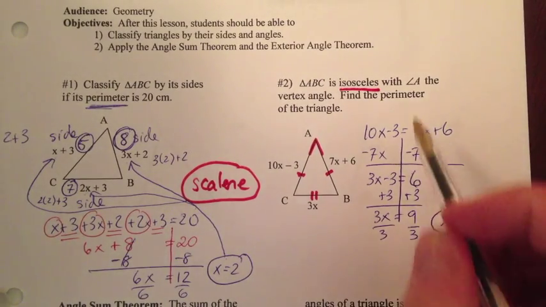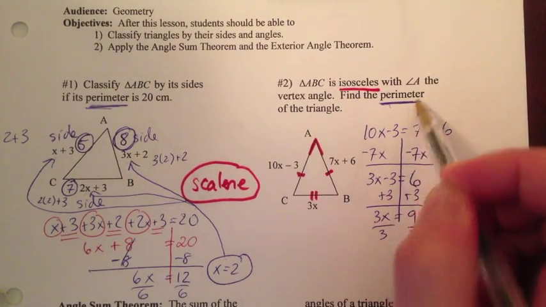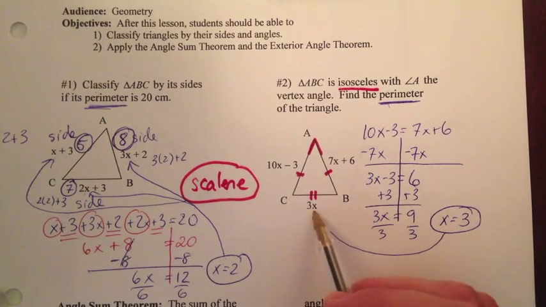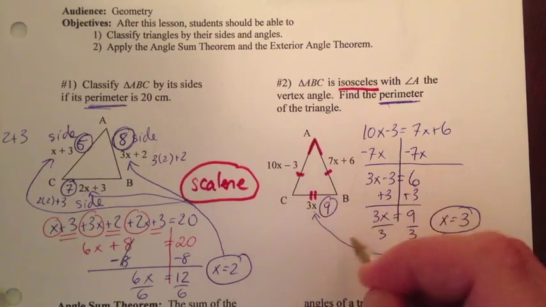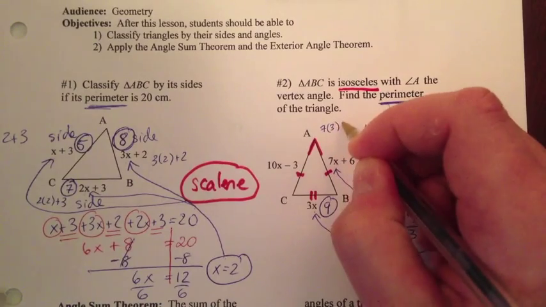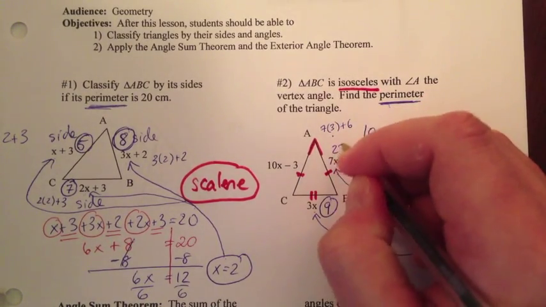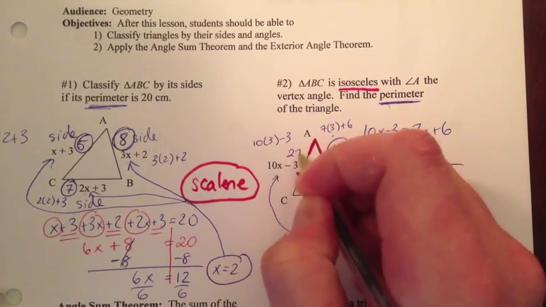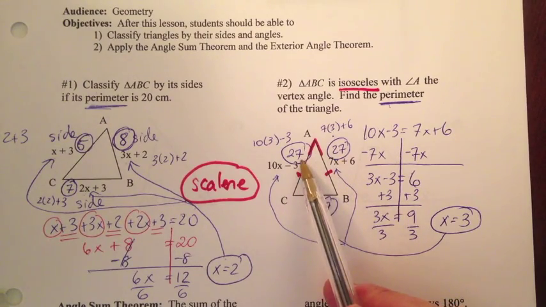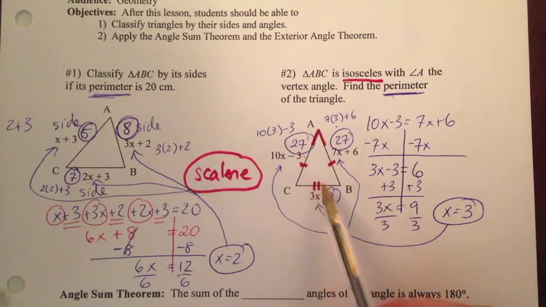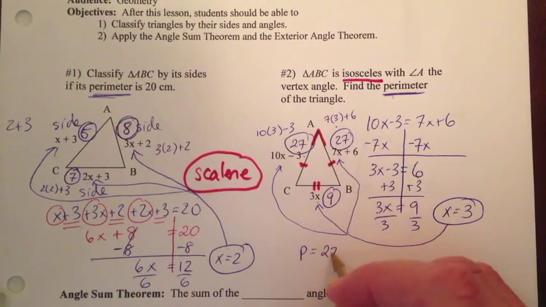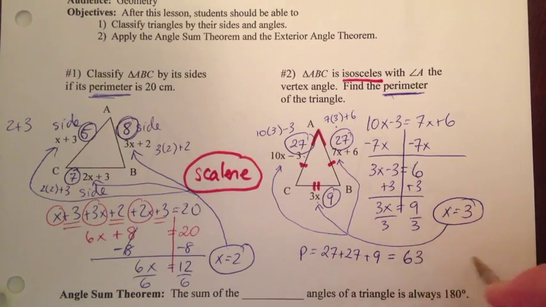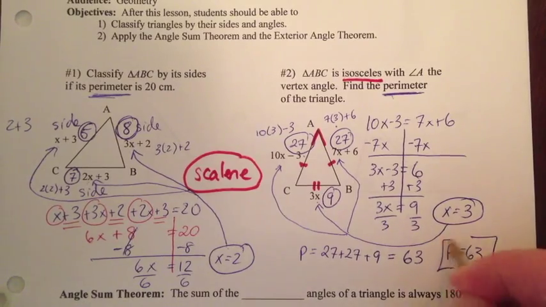Now that's not the answer. They say find the perimeter. Perimeter is where you add up all three sides. Let's go back to the picture. We'll put a 3 in for X, so this is 3 times 3, which is 9. 7 times 3, I'll write it up here, plus 6. That's 21 plus 6, that's 27. And then this is 10 times 3, which is 30 minus 3 is 27. Now that makes sense, because they should be equal. So this tells me I'm doing this right. The perimeter is we add up all three sides. So perimeter is 27 plus 27 plus 9. And what that gives us is 63. So P equals 63, and that is our solution right there.